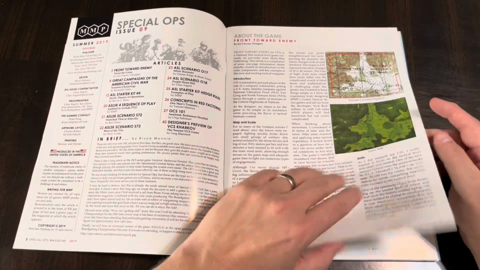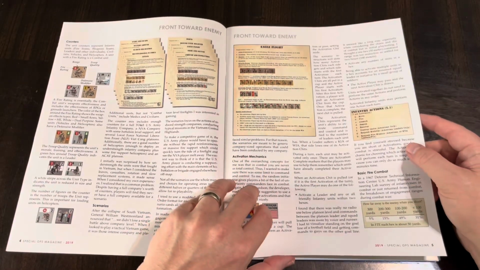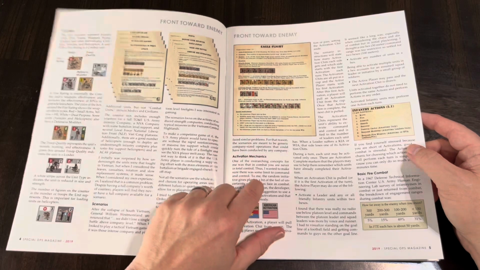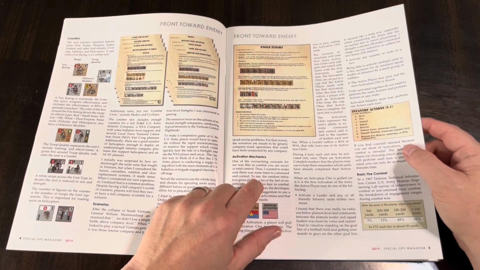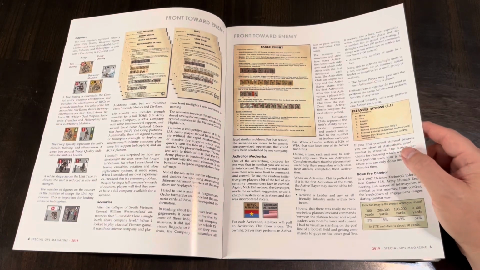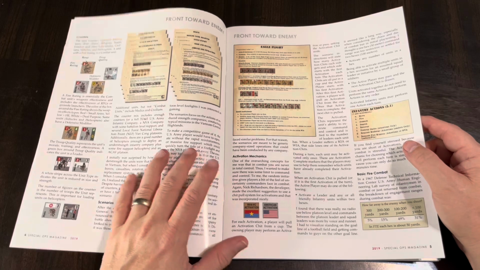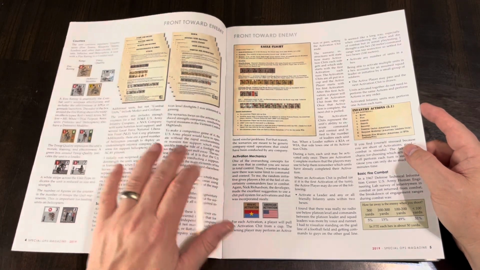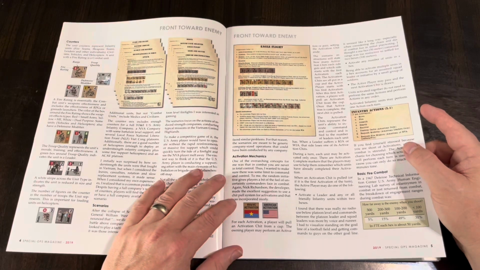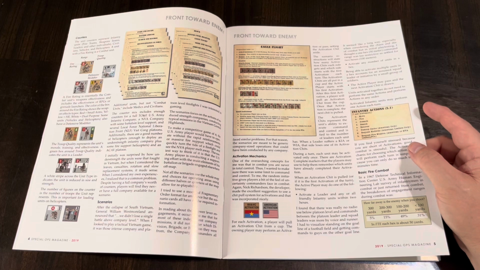So this is about Front Toward Enemy, that article. So if you want to explore this or find out a little bit about this game before you pick it up, here it is. There's not a ton of tactical Vietnam games, especially small unit tactical. I have a few of them. This was one that I've looked at a few times, but just never picked it up.